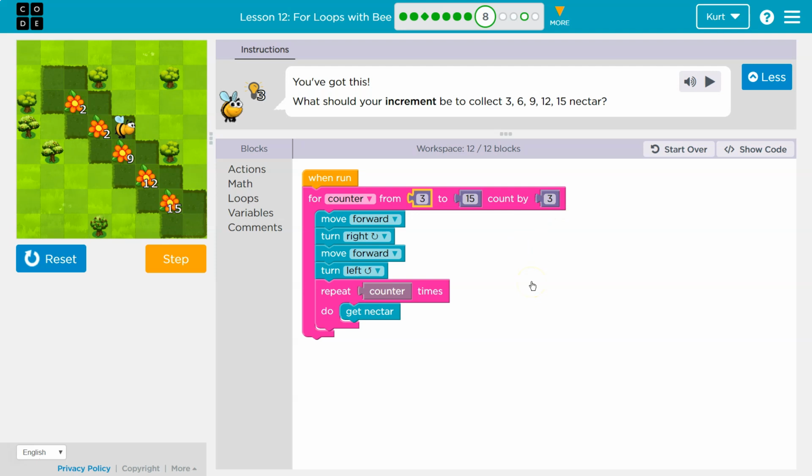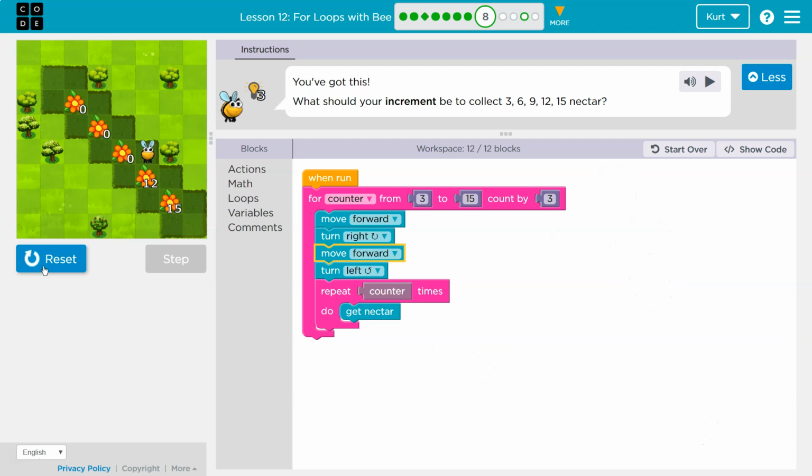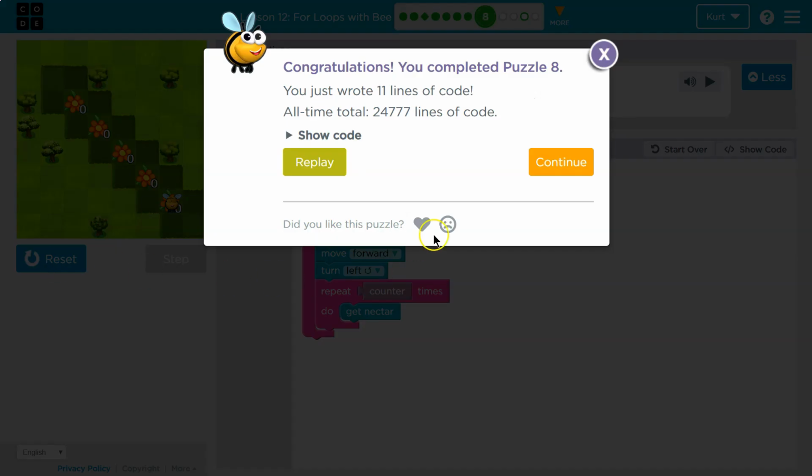Super confusing, I know. If you're not 100% on this yet, go back, watch this again, go do the other exercises again. You really want to be on solid ground with this. It will make coding easier and more fun. All right, let me hit run. Onward.